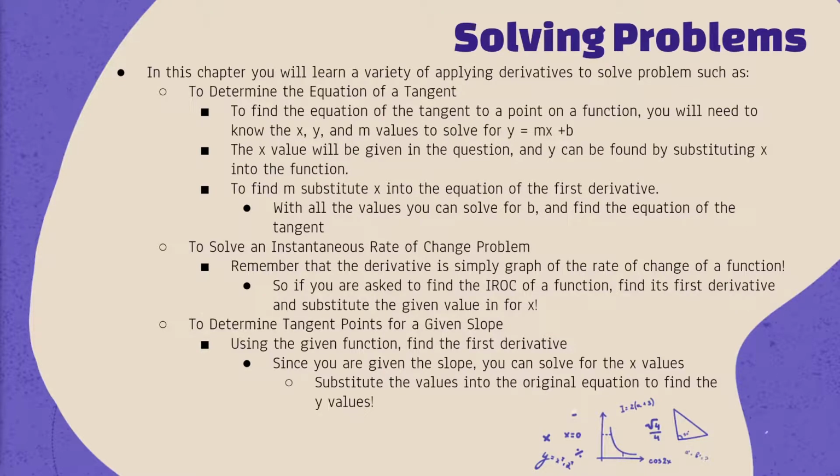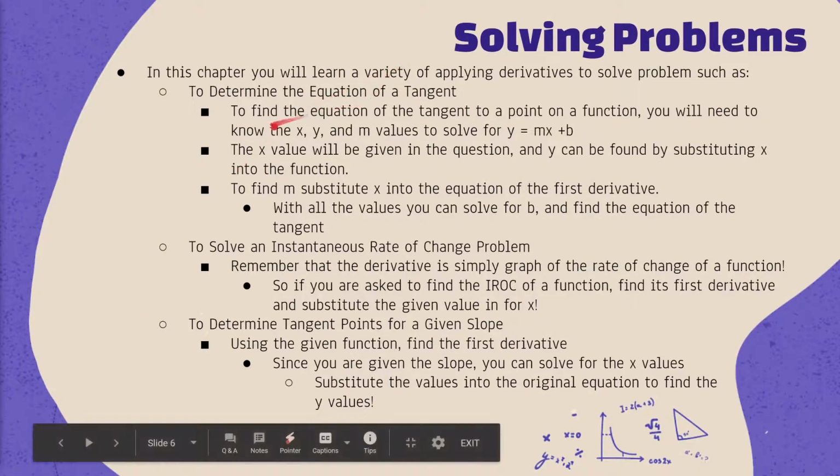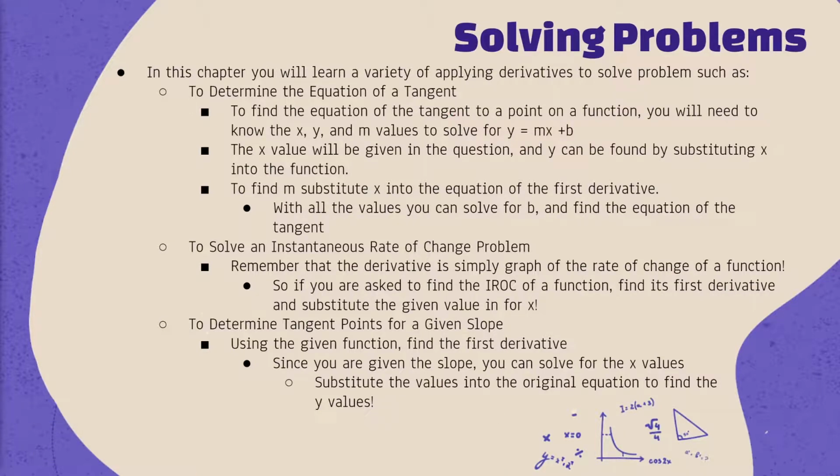And then you're going to be like, oh shoot, how do I do that? Well, here's the answer. To find the equation of the tangent, which we know is a straight line, we need the following information. We need y = mx + b, right? We know the x, y, and m values immediately off the bat because that's just the nature of the problem.